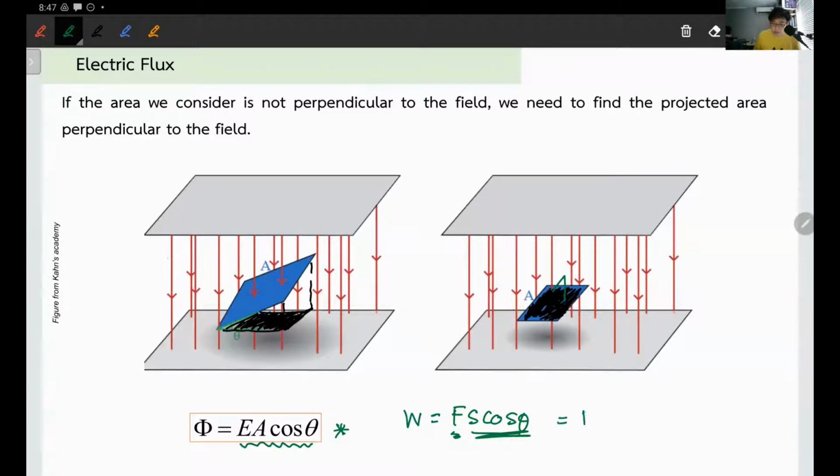If you write this equation in the vector form, it's a dot product between the vector F and the displacement vector s. So the dot product is the operation that takes a vector and multiplies it by the other vector that's pointing in the same direction. The dot product multiplies two vectors pointing in the same direction. If these two are not pointing in the same direction, what you do is you take the cosine theta. So there will be only the component that is pointing in the same direction.